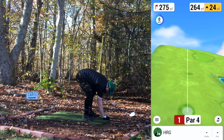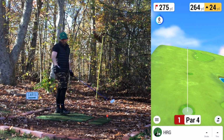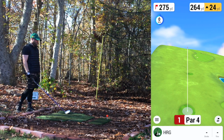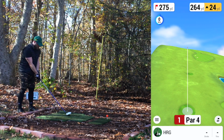Been a little bit hit or miss lately with the driver swing. I think partly it has to do with I'm still working on lowering the launch and the flight and the apex of mostly my irons, but that's going to bleed into some of the other swings as well. So part of that probably has to do with some of the swing changes that I'm slowly but surely trying to make.